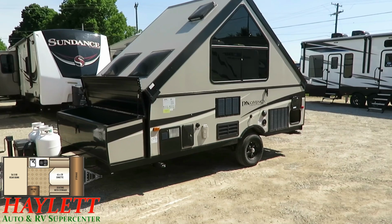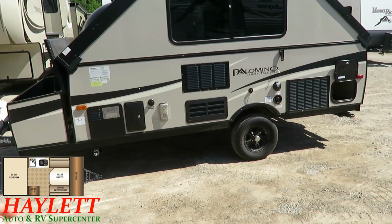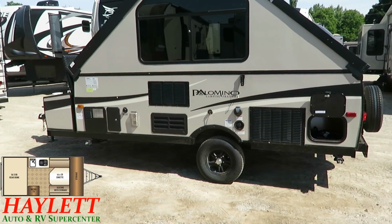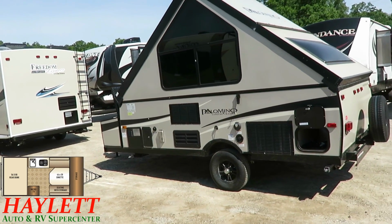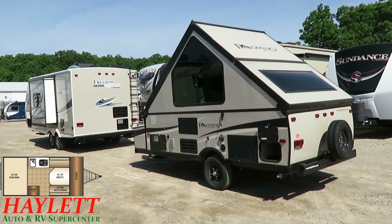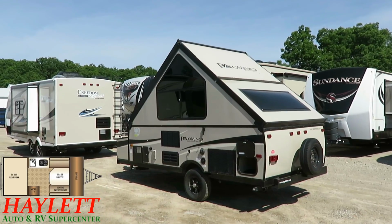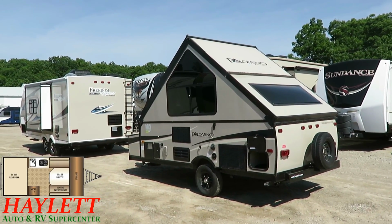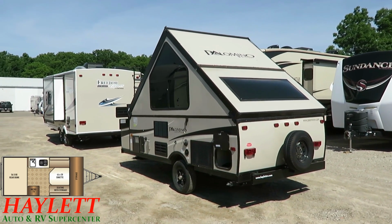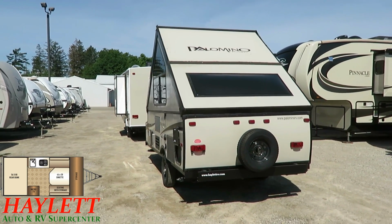One of the things that helps is that even though this is under 2,500 pounds, meaning it is not federally required to have electric brakes, it has electric brakes, because that's just a smart safety item. The type of vehicles that usually tow one of these have like a 3,000 pound tow rating or maybe less. Sometimes people will put these behind a little Subaru Outback or something like that, and it's approaching the limit of that size vehicle. That's why you want those electric brakes, because that vehicle is not designed to have an extra 2,000 pounds pushing it through a stop sign. You throw an electric brake controller on your vehicle, and now you're safe and good to go.